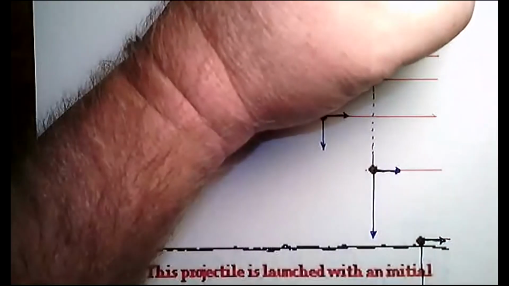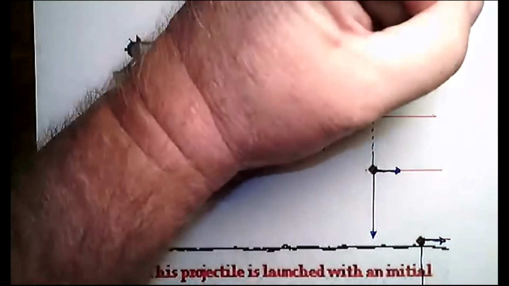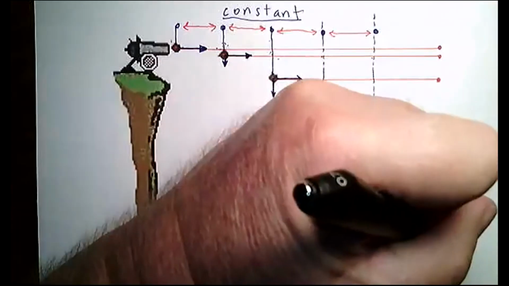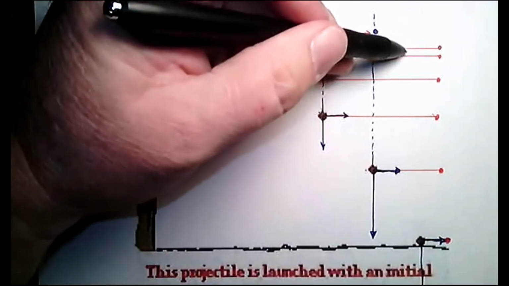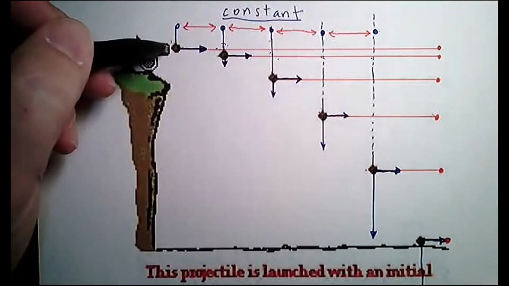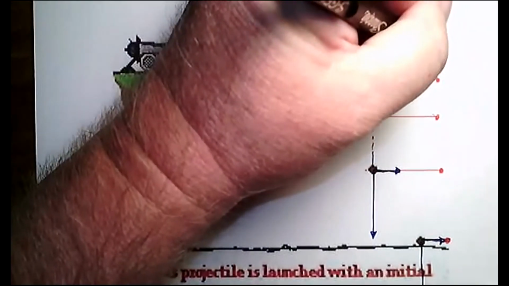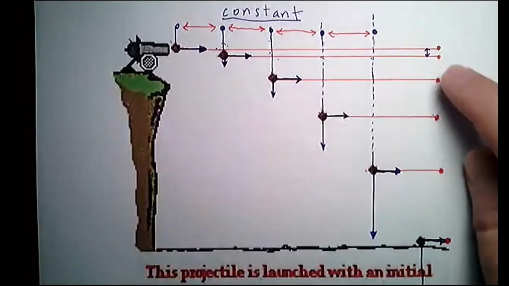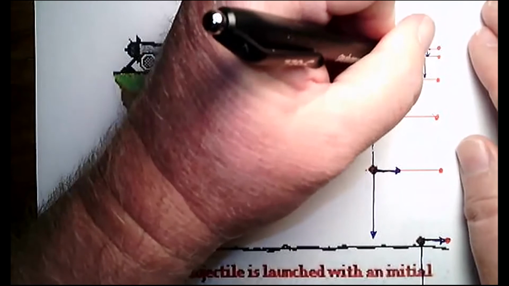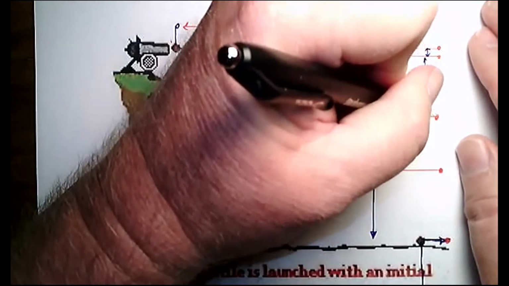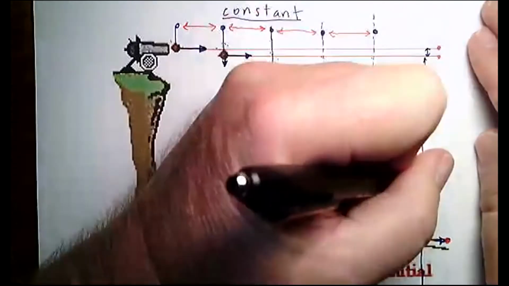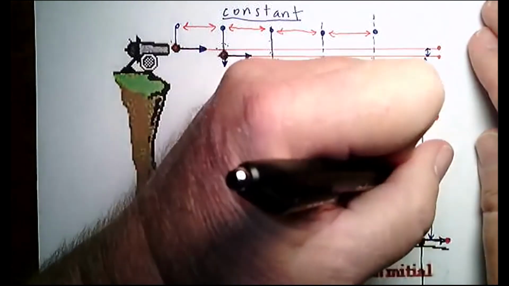So what we know is that the location vertically of the ball, does it change regularly? Meaning, do I get the same difference between the two lines as we saw up here? Well, what I see is between the first two intervals of time, I have a very small distance right there. Then it gets a little bit bigger here, and a little bit bigger still here, and even bigger here, and then this final interval is the biggest of all.